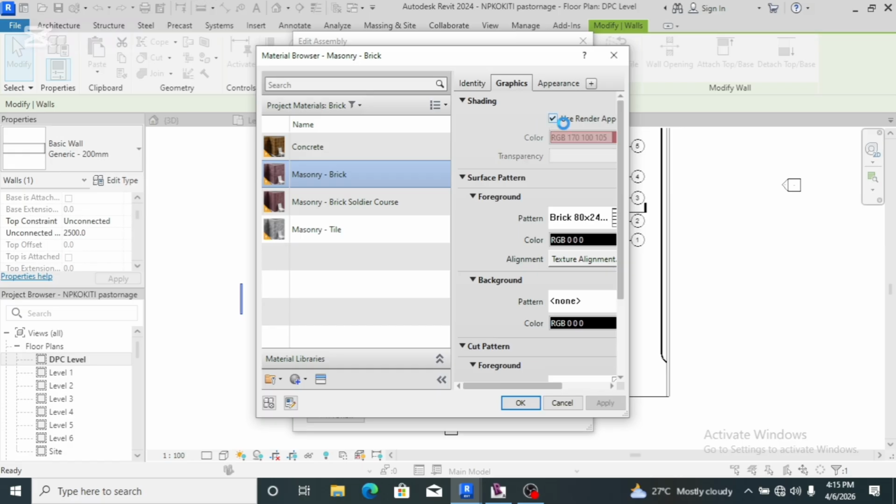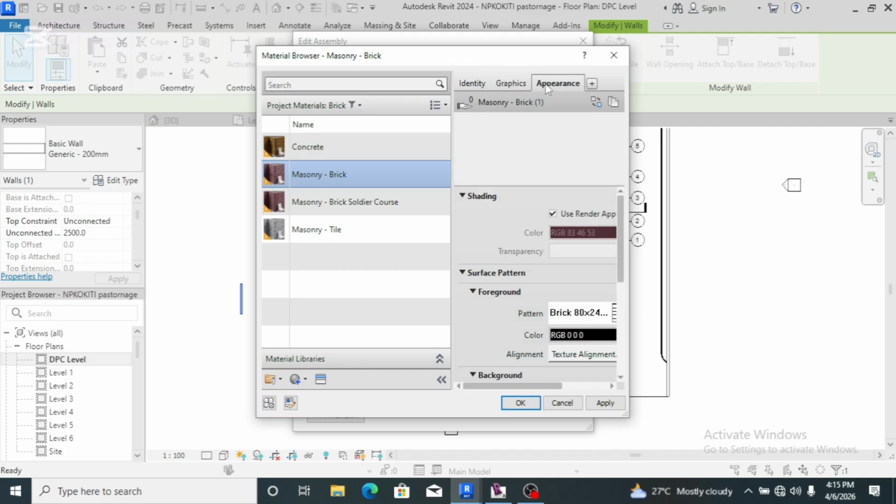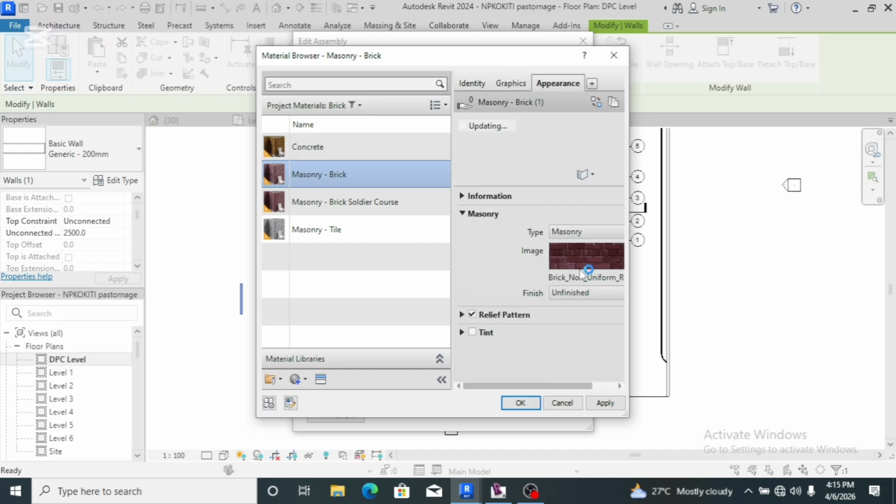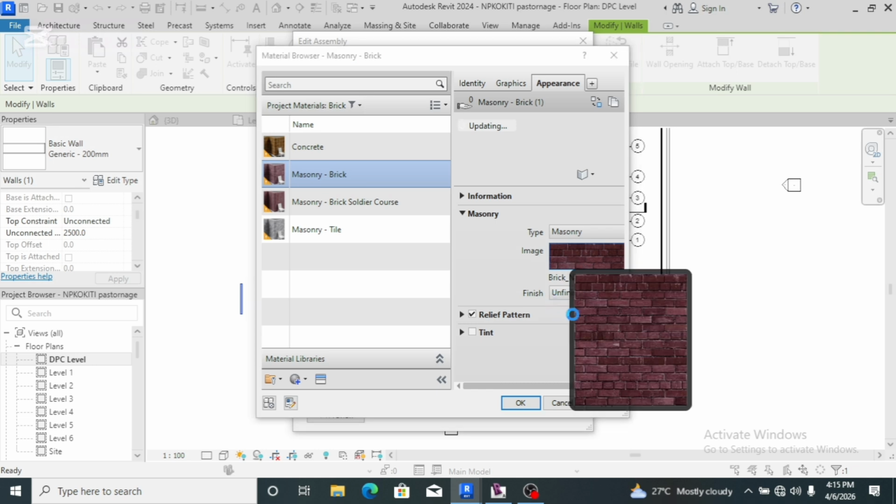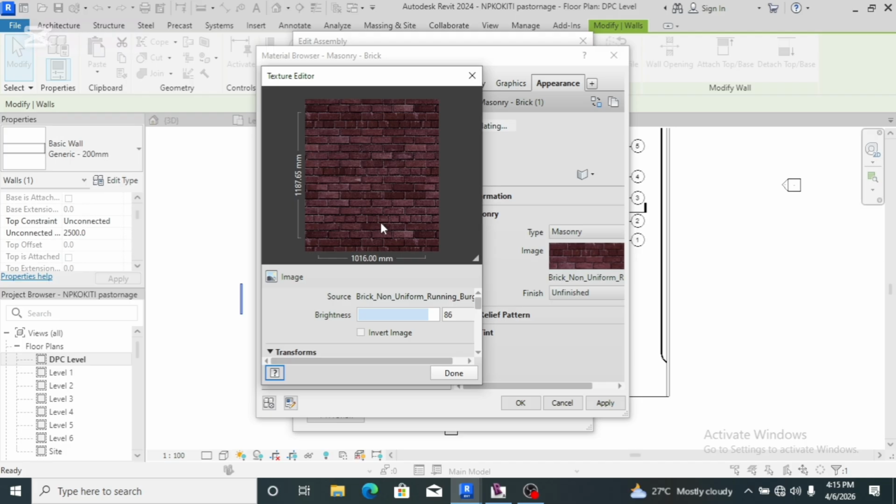So I'm using the rendering appearance. This is the rendering appearance. I'm using the same rendering appearance for the graphics, so my graphics work should look like the rendering appearance. That's a brick finish. It has a brick finish.